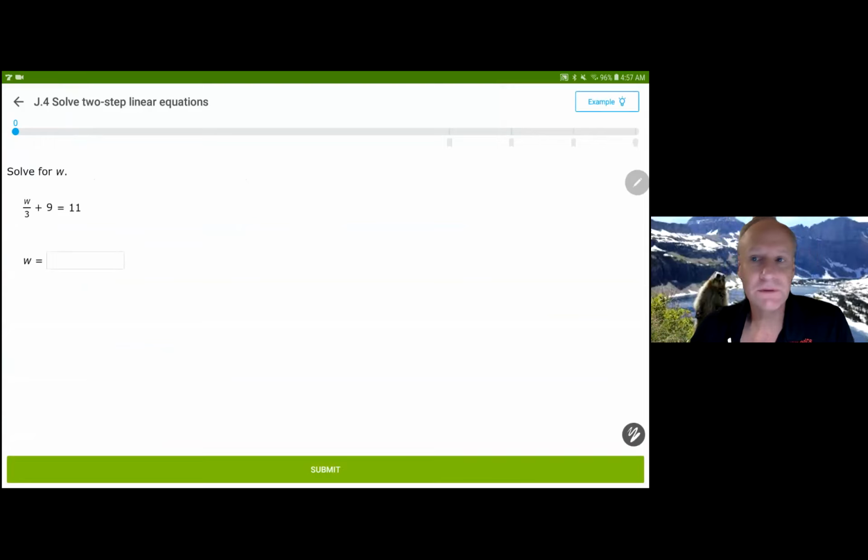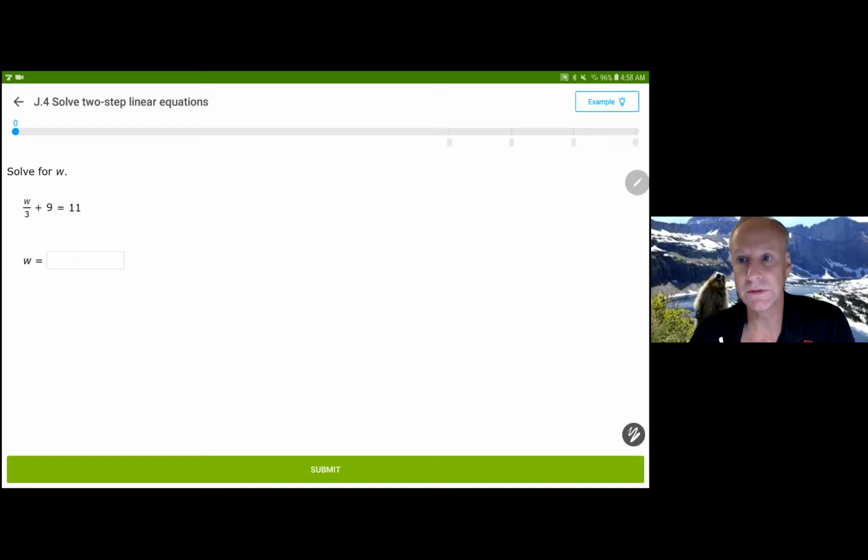All right. The first thing you want to notice is that W is being divided by 3, and then 9 is being added to it. The rule for algebra is to do the opposite to both sides in reverse order, and the reverse order is very important. Now, you could do this in either order. A lot of times it's going to make it way harder to do it out of order. In this particular case, it really is about the same either way. Because W is being divided by 3 first, though, that's the last thing we want to do when we solve.